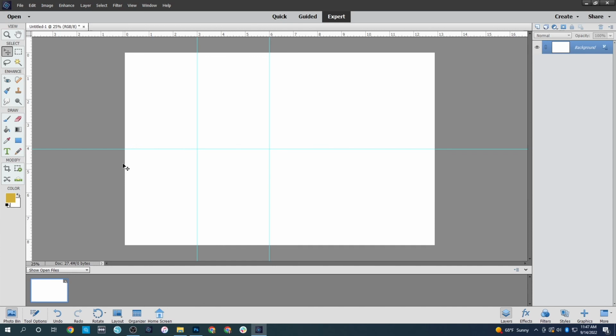I just want you to play around with different configurations of how your pages might look and get a feel for using guidelines to help you see where things can go on the page. That's what I would like you to do this week.